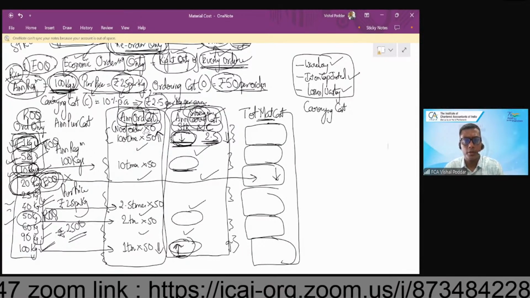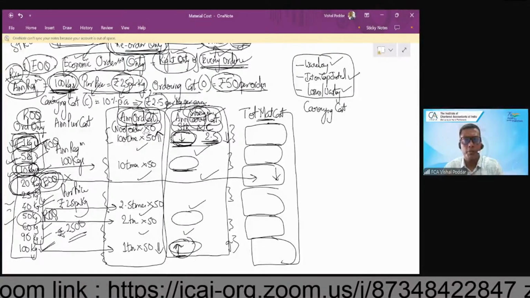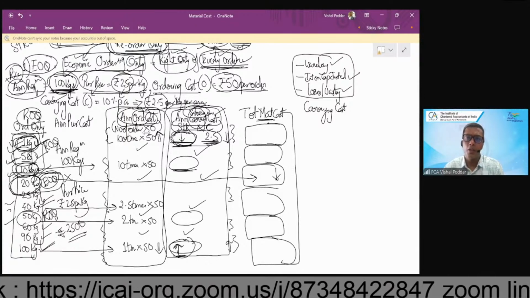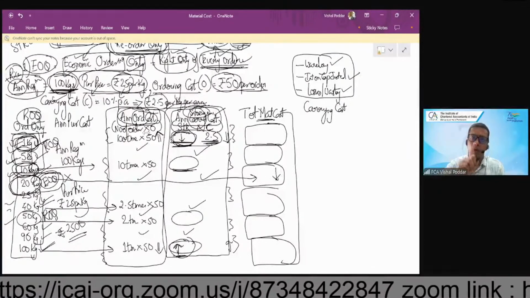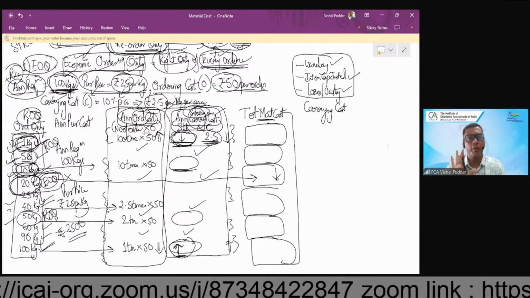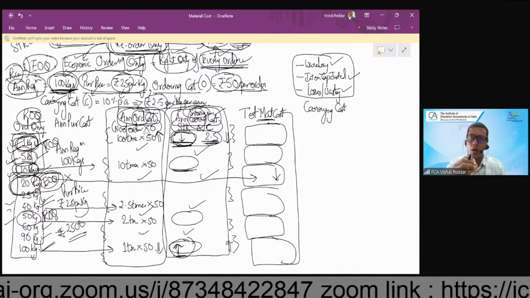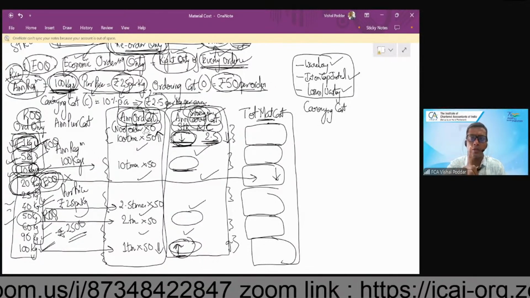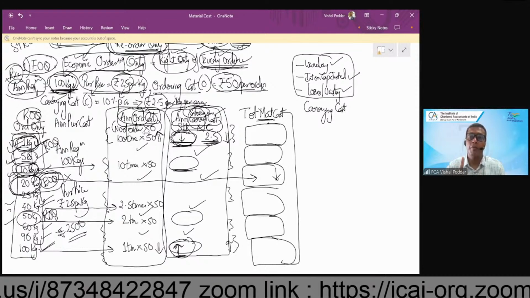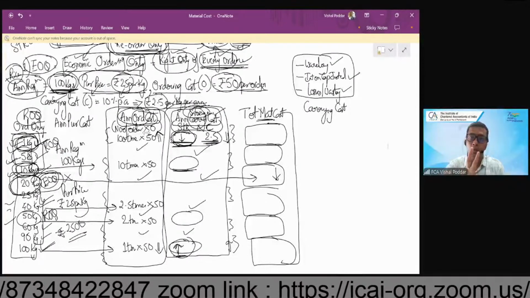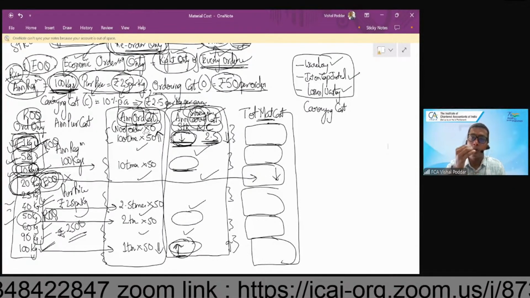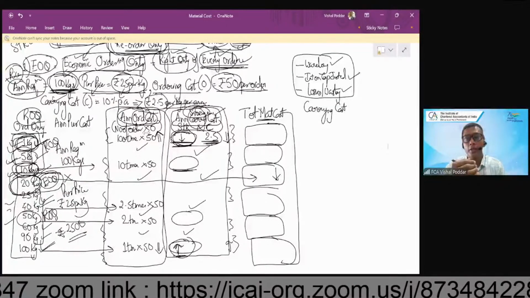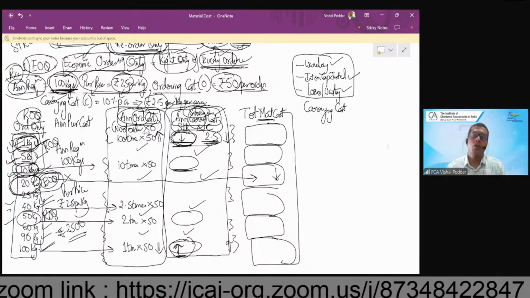Sir, I didn't get the annual ordering cost concept. Okay. Annual ordering cost is the total cost that you'll incur in the whole year when you are making the purchase. Now, the cost is fixed per order. It means every time you go to the market, you spend 50 rupees on your traveling and on the time. Now, if you go to the market once because you have bought the entire 100 kgs at once, you'll incur in the whole year only 50 rupees. But if you have to go twice because you are buying 50 kgs, you'll incur 50 rupees twice. If you are going 10 times because you are buying 10 kgs in one lot, then you have to go 10 times to complete your 100 kgs requirement. Then 10 times 50 rupees is 500.